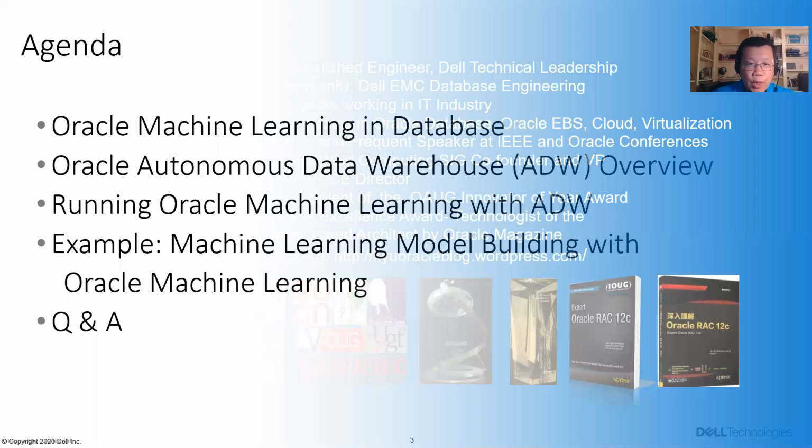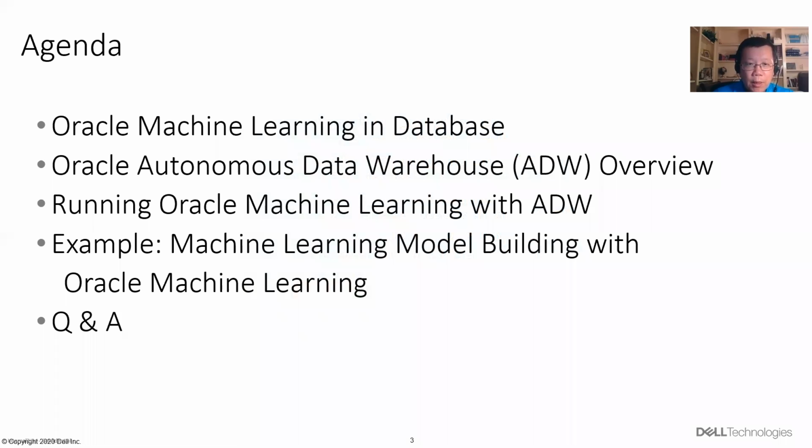Today, we have a few topics around machine learning technology. One is to discuss how we do machine learning in a database, and why we need a machine learning database. Then we're going to focus on a specific Oracle database, a cloud database, the Autonomous Data Warehouse running on Oracle Cloud, Oracle OCI. We also want to talk specifically about how we do machine learning in ADW, Autonomous Data Warehouse, and how to leverage some specific features of ADW for machine learning. Then we're going to use one example to go through the entire process of building a machine learning model and applying that model with Oracle Machine Learning in ADW.